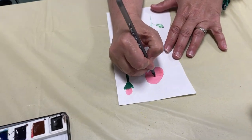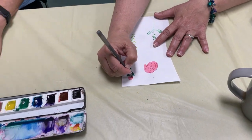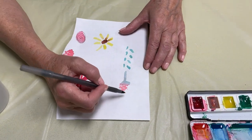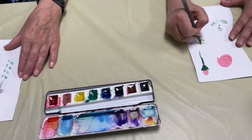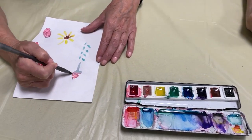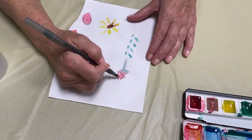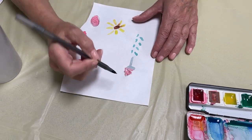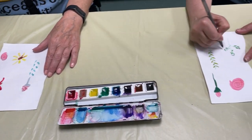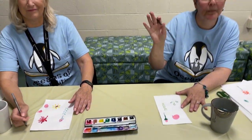So when you start with a circle one like this, hopefully it's dry enough, you can just add a swirl in there and it turns that blob into a rose. And I'm going to add some details. Miss Janet's got a beautiful one over there. Add some details to this and make it look a little more like a rosebud. You could add a center or you could add some outlines to make it look a little more outlined and a little less watercolory. Those are some ways you can add some ink to your watercolors and make them look a little different than they started out. Thank you for joining us — we had a good time. We'll see you again next time.